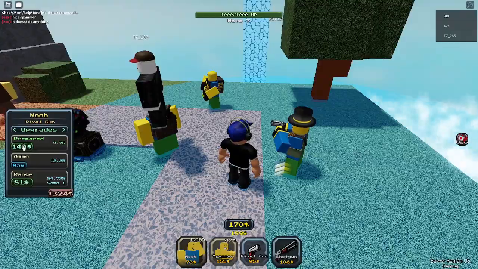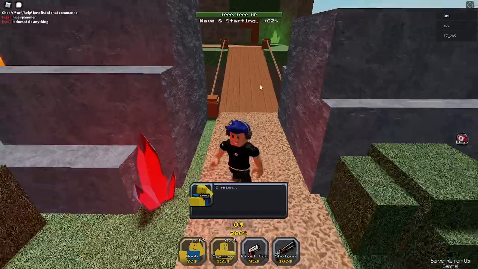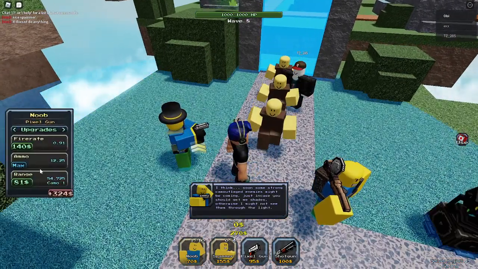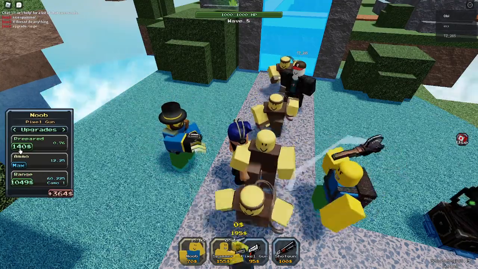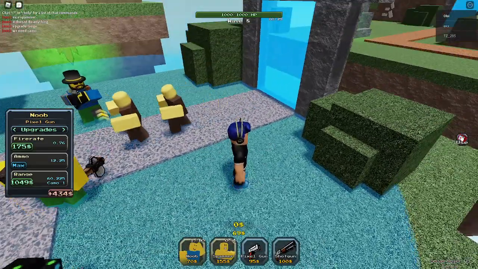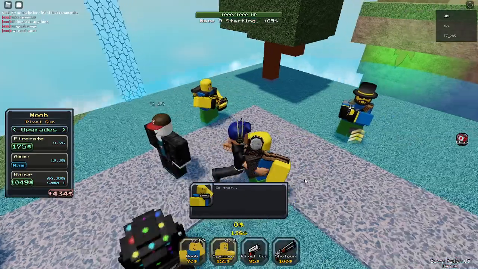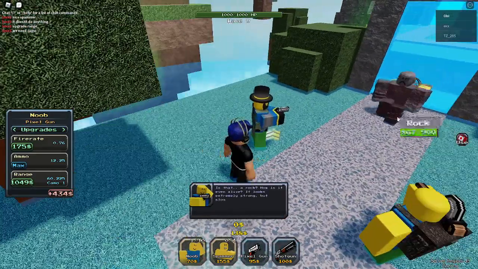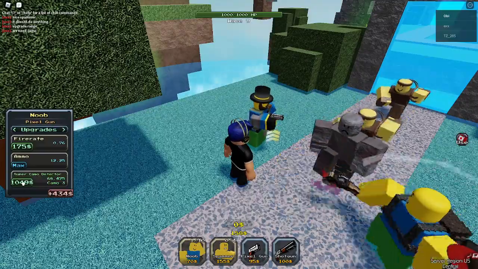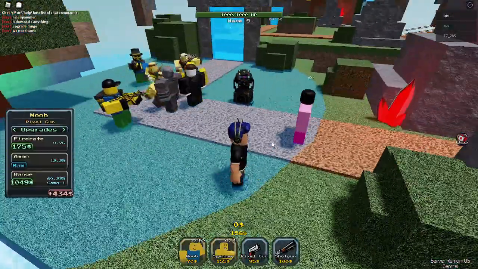These are my new gear. Can you punch? What's this? Interesting. It's just a rock. Yeah, we should be right. I have a lot of money. Cool. Yep.